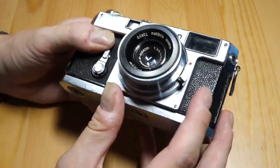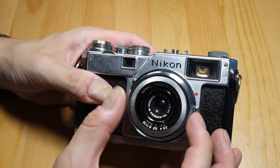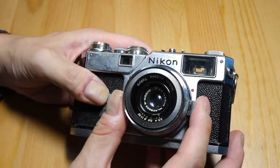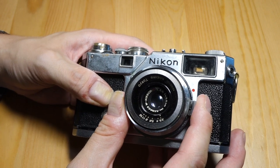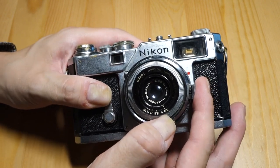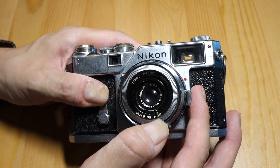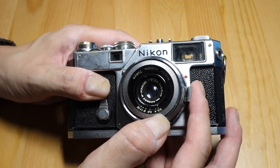But yeah, I've got to say, this is not a bad lens. It stacks up to all the other ones. I don't know if I'd say it's better or worse. It has a slightly different feel. Strangely, even though the minimum aperture isn't quite as fast, I think it does have a slightly more notable and dramatic depth of field than the f2.5 variation.